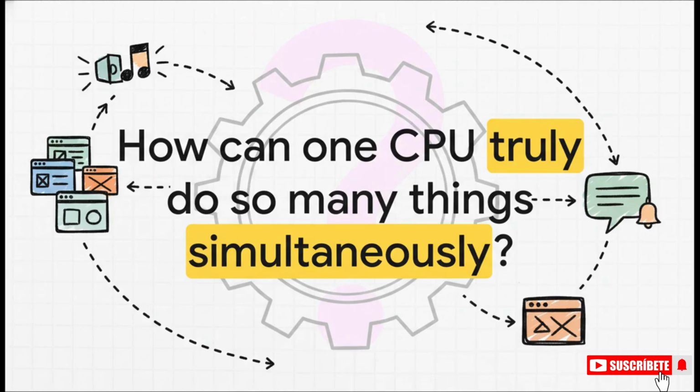You ever stop and think about what's really going on inside your computer? I mean, right now, you've probably got music playing, a bunch of tabs open, maybe a chat app pinging you. It feels like it's all happening at the exact same time, doesn't it? But here's the crazy part. Most computers have one brain, one CPU, that can technically only do one thing at any given instant. So how is this possible? What's the trick behind this grand illusion of multitasking?